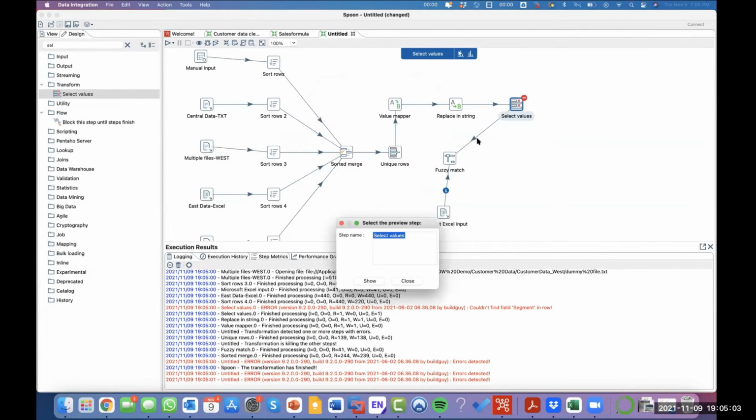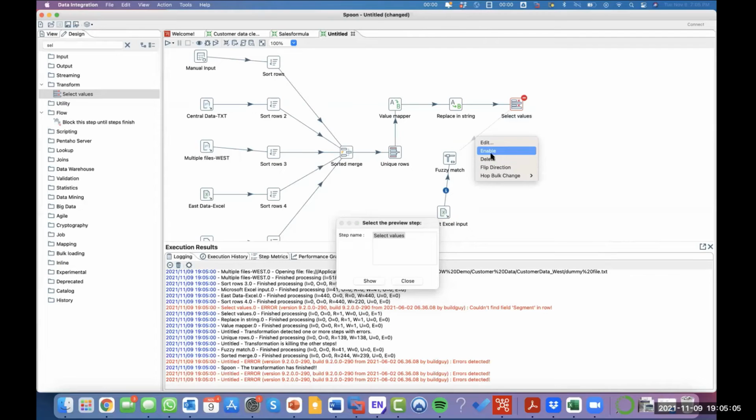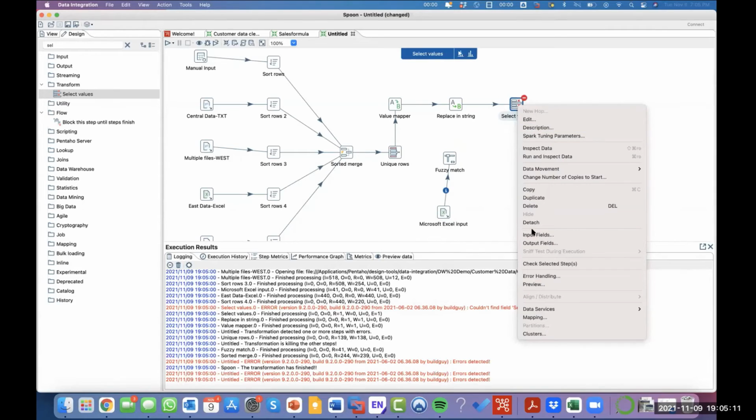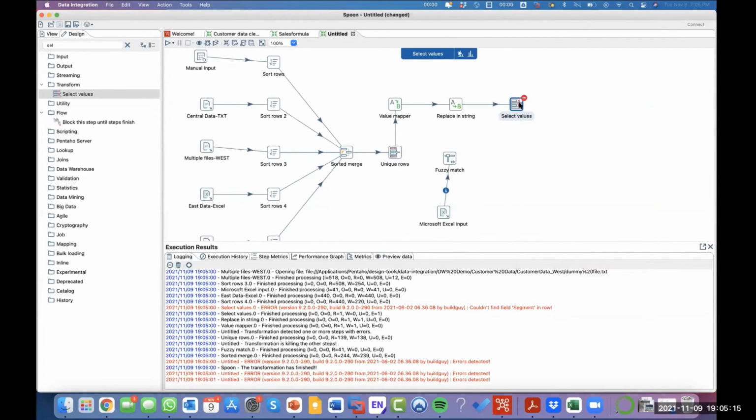That didn't run. Let me disable this one. It's just not interfering. It might have removed.